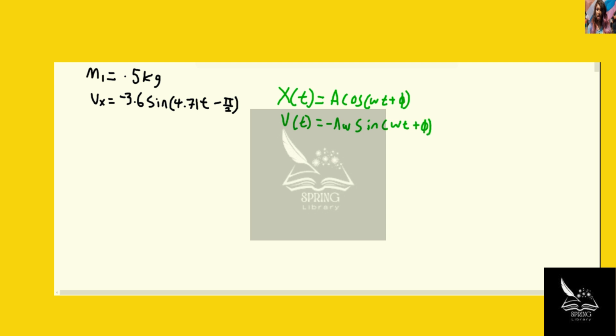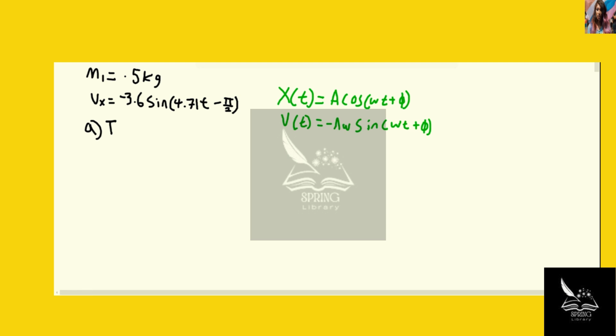Now this looks a lot more like what we have over here. And actually from this you can pull out a lot of stuff. You can pull out the amplitude and the angular frequency, which we can use to get the period that we're looking for. So if we come back over here, let's look at problem A. Problem A asks for the period T.